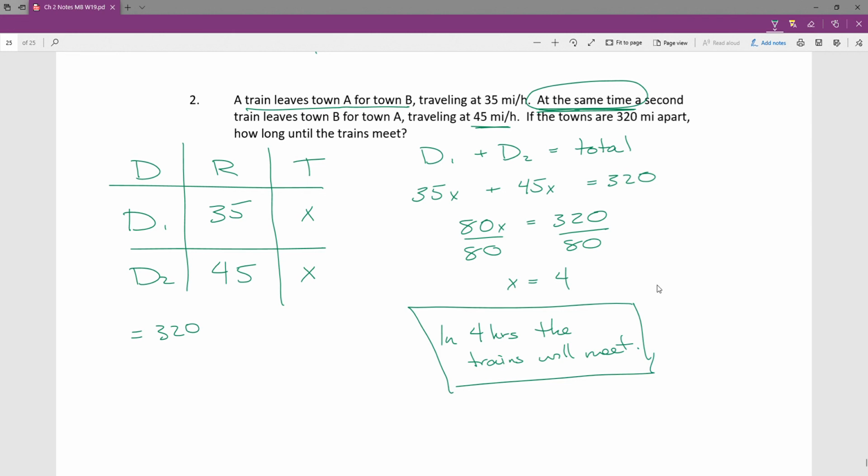All right, congratulations on the word problems. There's lots more to do, and if you want more on any of these, give me a shout, let me know. And congratulations, it's no small feat.